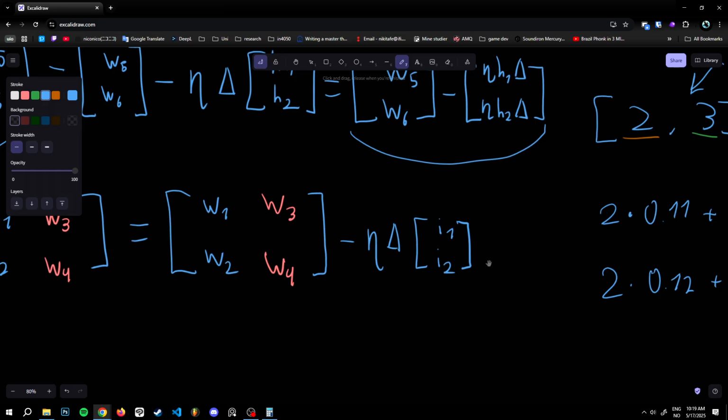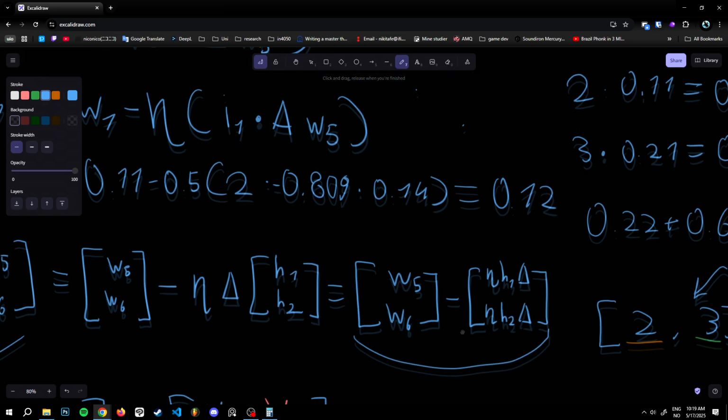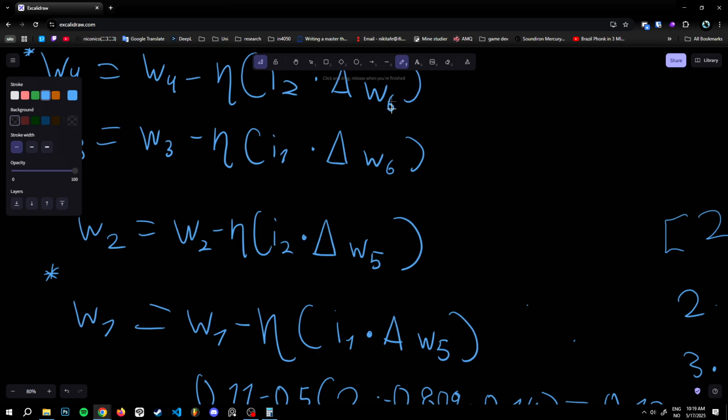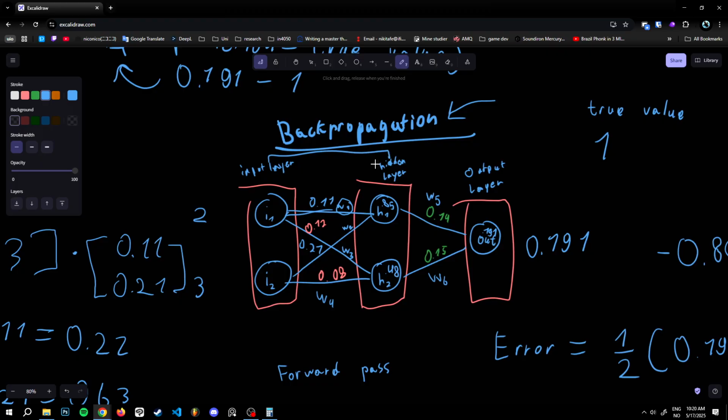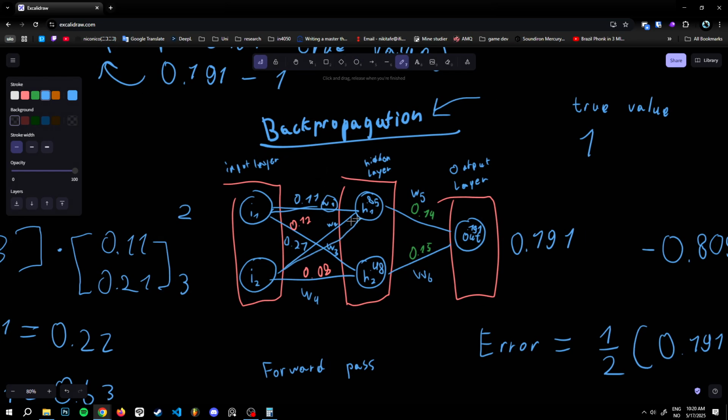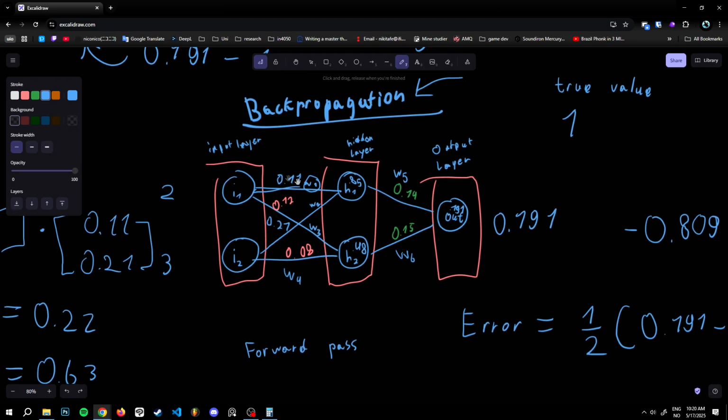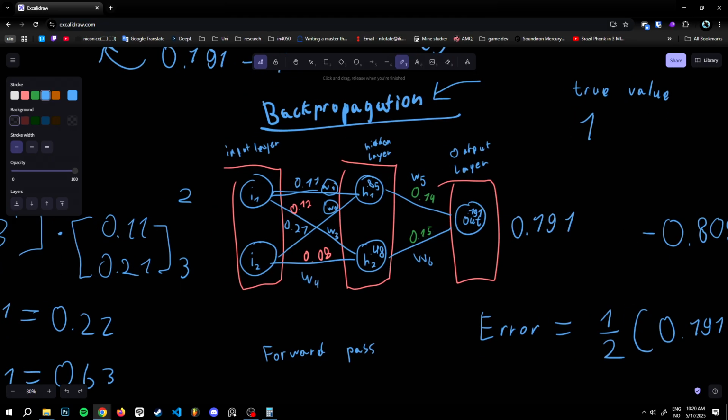To simplify our computation, we also have weight 5 and weight 6. The weights between the input and the hidden layer are passed, or the calculation is passed further, between the hidden and the output layer. Let's say we do this weight 2: here's your input, it goes through the hidden layer, then through the 5th weight, and then it's in the output layer, and it makes the prediction and calculates the error.